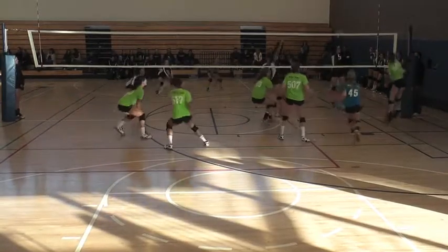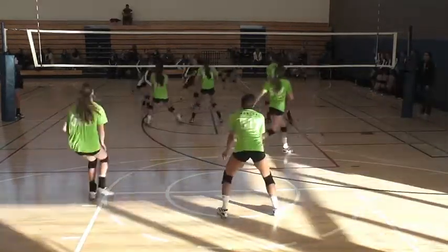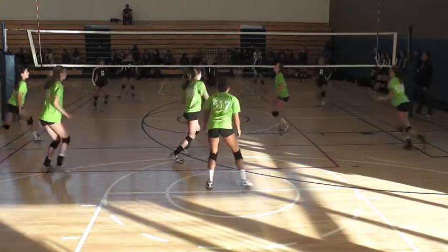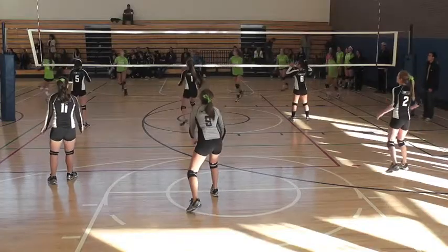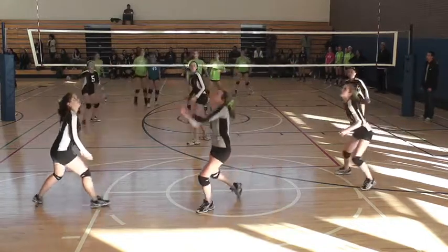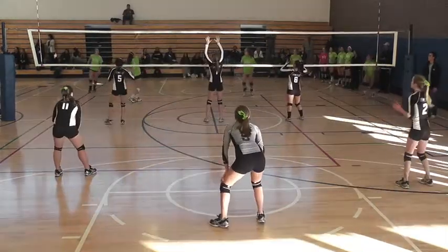On the right side, I don't think you have as much practice with this on your footwork pattern. I see you shuffle stepping quite a bit, and you might want to work on the footwork pattern to get back in transition. These two are some nice back row attack swings.